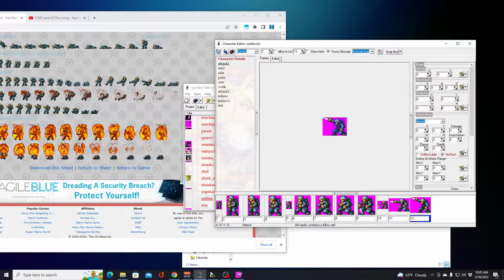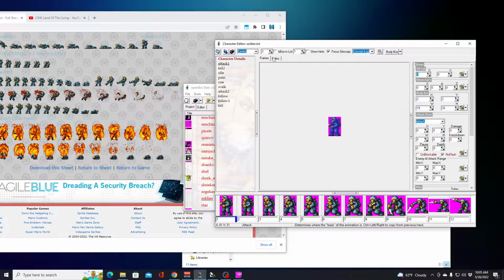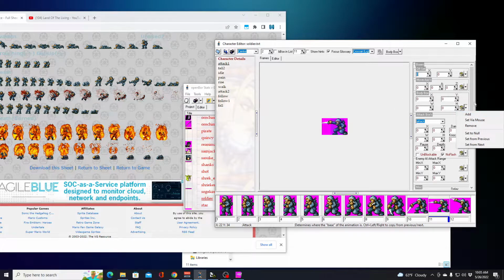But this is something I'll be able to fix globally. This is something I can add globally here. But anyway, so we have the bounding boxes, and now we need to add the attack boxes. All right, so we will add the attack like right here in 11. So we'll go ahead and go down to attack.